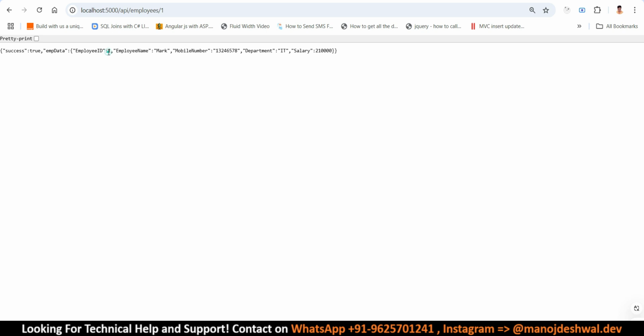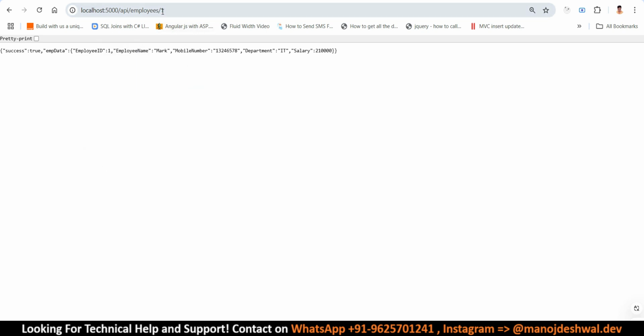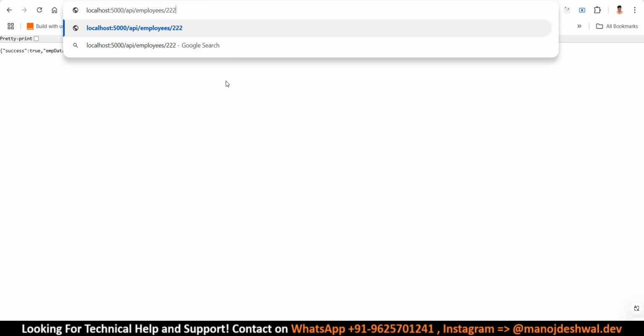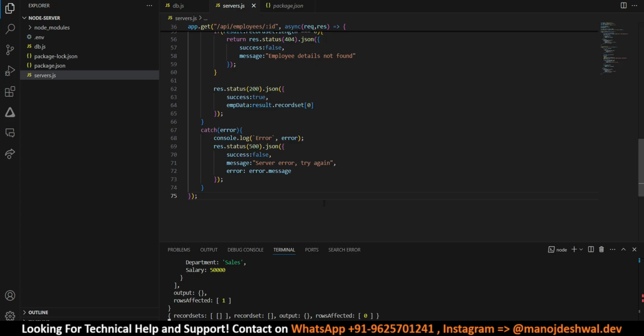Okay, so it is returning the employee 1 data. If I change it to 2, it will give 2. If I give any random ID which is not available in the database, it says employee details not found. Perfect. So our get by ID API is also working.